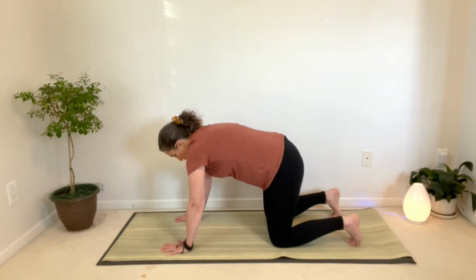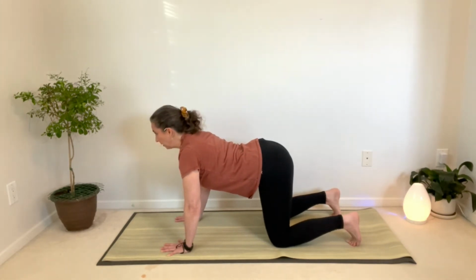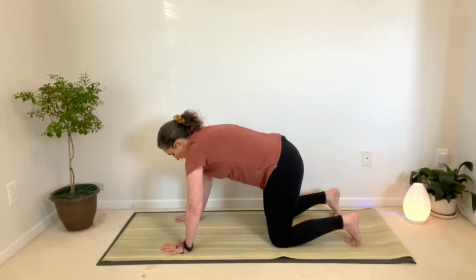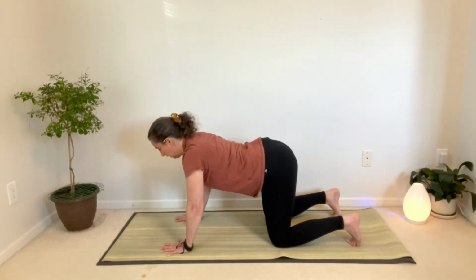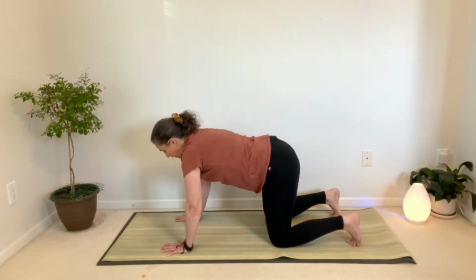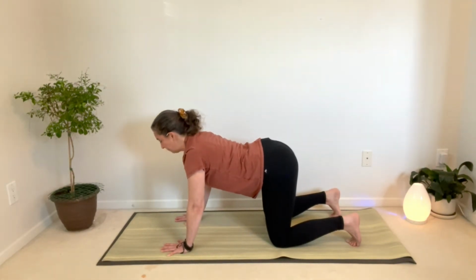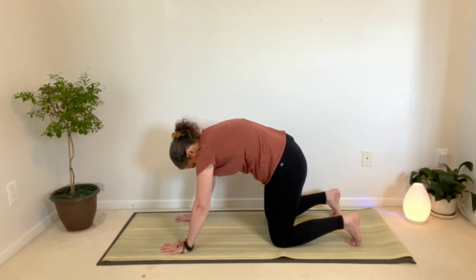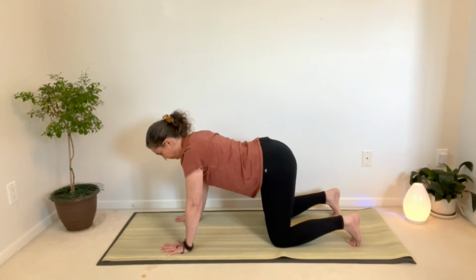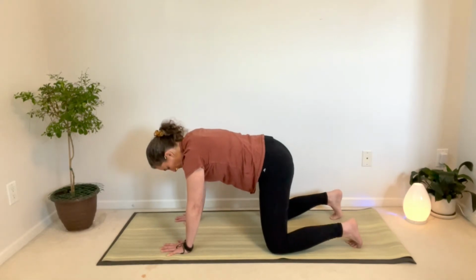I like to follow my breath with this. So inhale as I lift up and my lungs expand. Exhale as I contract and squish my lungs, if you will. Inhale, opening. Exhale, closing. One more. Inhale up. Exhale, release. And then back to center. So if you do have a hard time with your knees, you can do that one and the next one sitting in a chair. Okay, separate your knees a little bit.